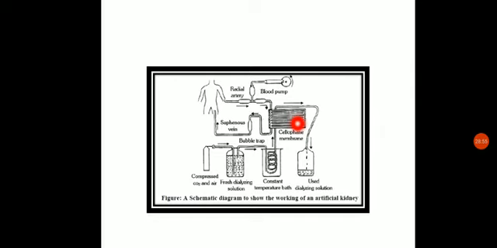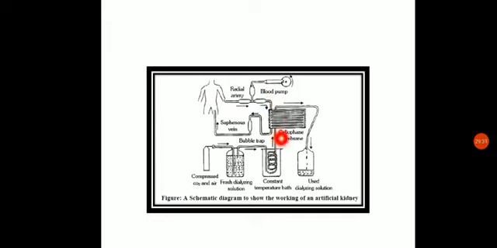Now the blood is returned to the patient's body through the radial vein. When the blood is taken out, it is cooled for a while, and it is mixed with anticoagulant. Why? Because outside the body, it may get coagulated, and then the blood will not be able to return back. We cannot transfuse it again. That may lead to different types of complications, maybe death as well. So the anticoagulant has to be added, and then it is pumped into the artificial kidney. The blood pump is responsible for the addition of anticoagulant and the movement of the blood outside the body.